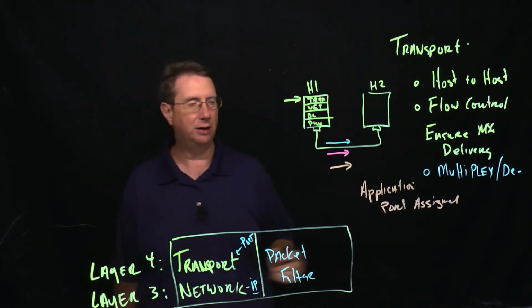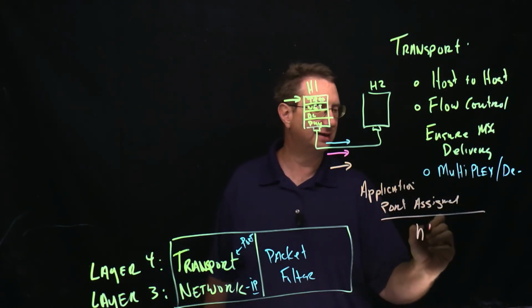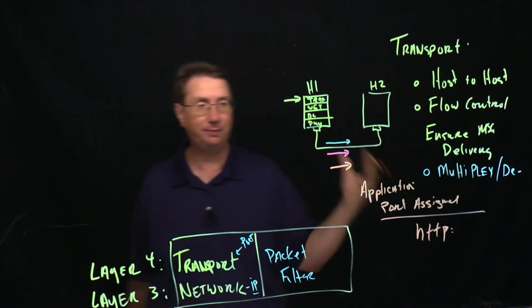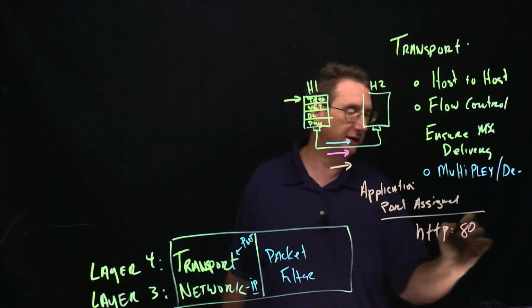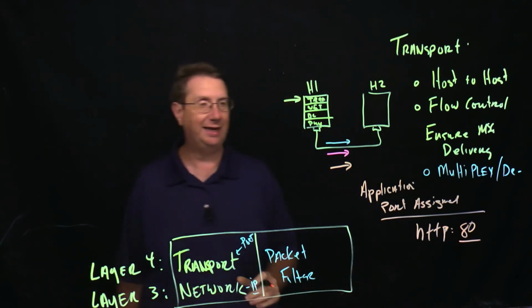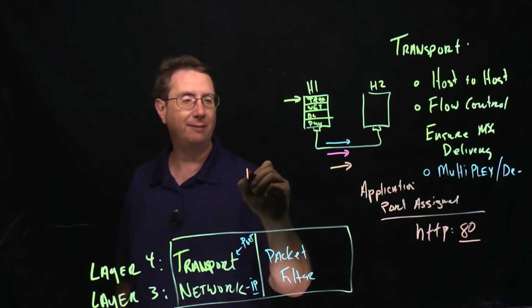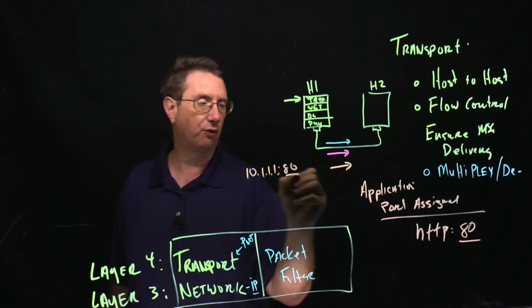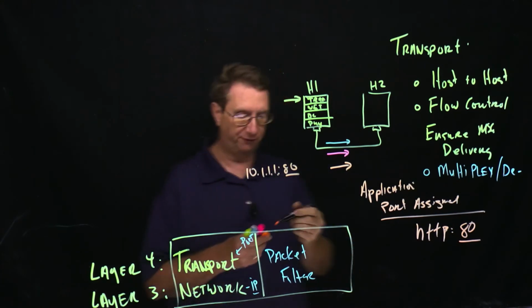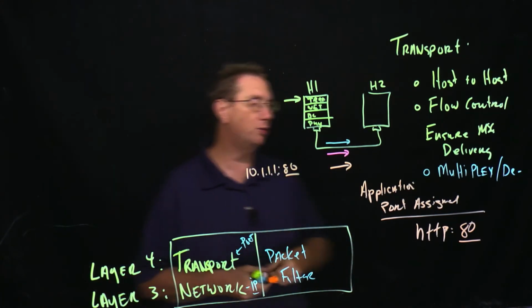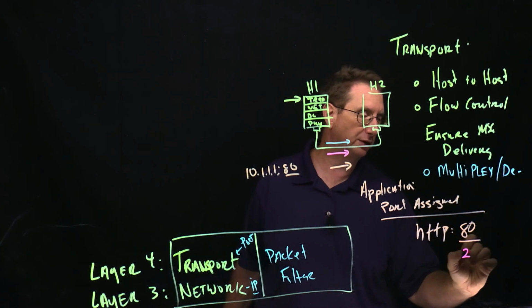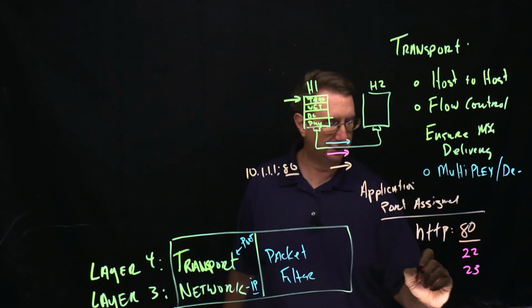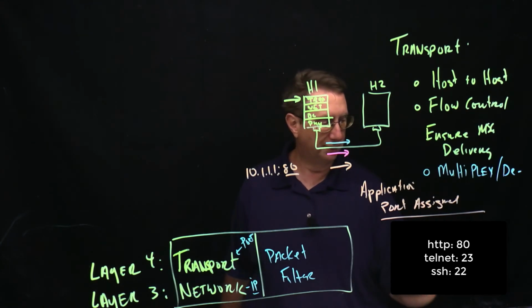Now, what am I getting at? Well, you guys may already know, as an example, that HTTP traffic is associated to an HTTP application, and by default, it supports port 80. Therefore, in this scenario, if I'm going to send to 10.1.1.1:80 for the port, then this is a particular flow that could be maintained and separate from another well-known port. So let's say port 22 or 23, let's just say SSH or Telnet.